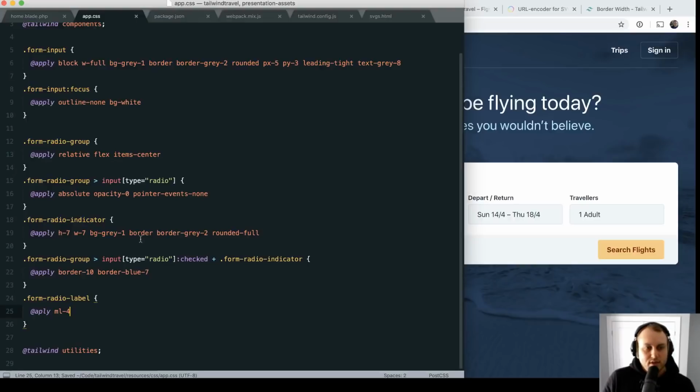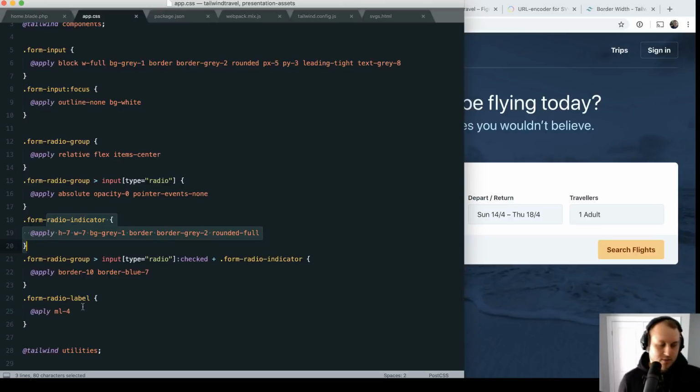And if we wanted to, we could nest these underneath the form radio group. I'm going to avoid doing that for now because there's no motivation to do it. But if we were ever going to use radio buttons on the site and we want to style them differently, like maybe there's vertical radio buttons or some other weird pattern, then we might want to make these selectors more specific. But since this is the only radio button style that we have right now, I think this is a perfectly valid way to go.